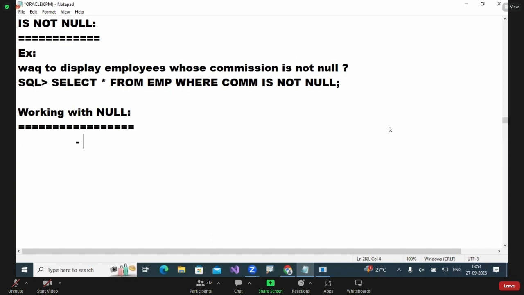When we work with null, there are two problems we are facing. One is the comparing level, whenever you want to compare with null, is one problem we will face. Second one, calculation level. Whenever you want to do some calculation like addition, subtraction, multiplication, division, these four arithmetic operations, when we perform them with nulls, again there also we will face a problem.